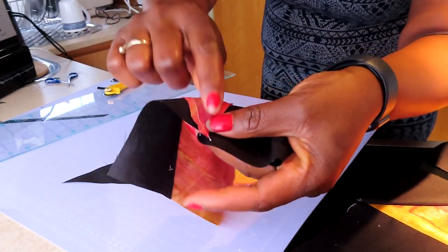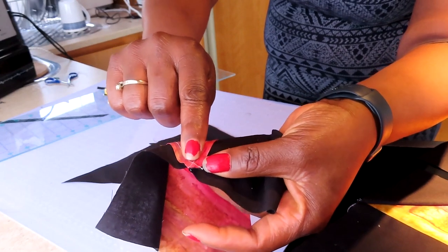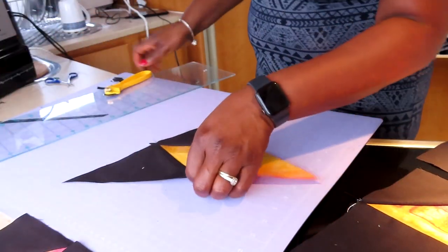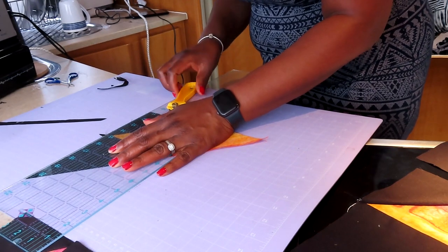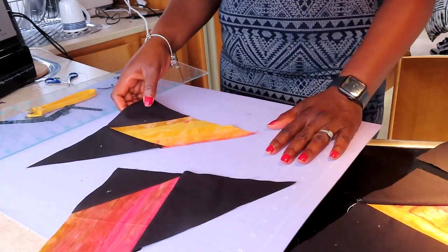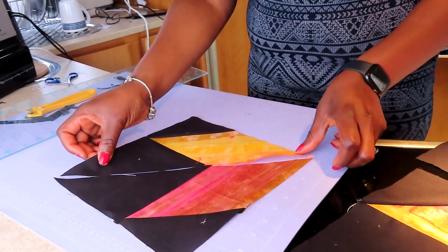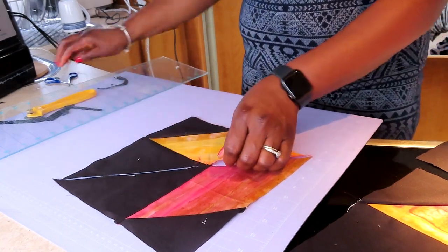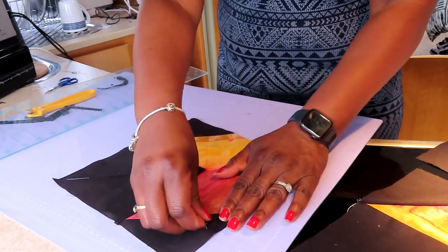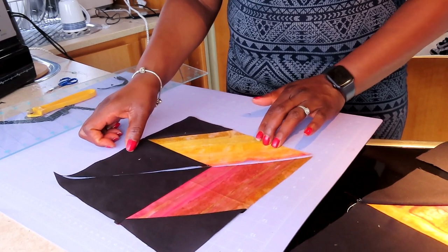Okay, so we want that X where the thread actually crosses over. We want that to remain intact because that is where we're going to sew through once we join all of these units together. All right, so I've got these two sorted now. So all that's left to do is basically to sew your units together, line them up. I like to clean away any threads. I just find it makes it look so untidy as you go along. Okay, and just line it up.